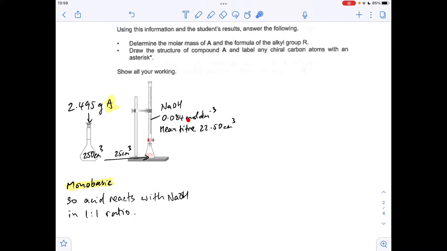The first thing we're going to do is work out the moles of sodium hydroxide used in the titration. So concentration times volume in decimeters cubed: 1.89 × 10⁻³ moles. Remember it's reacting in a 1:1 ratio with the acid, so there must be the same number of moles of acid in that 25 cm³.